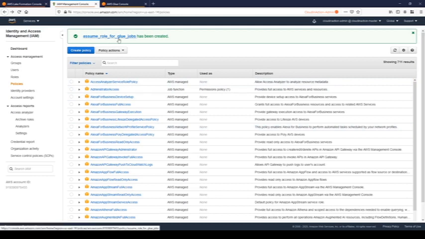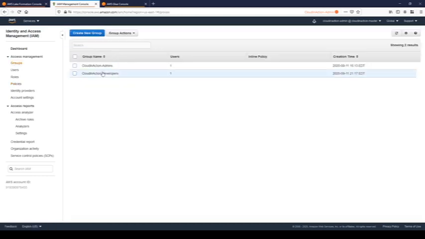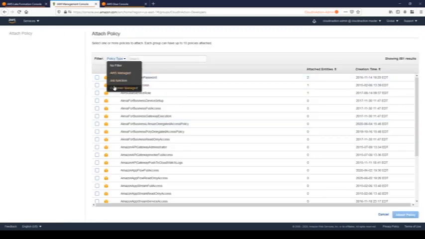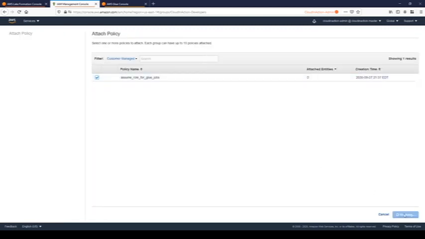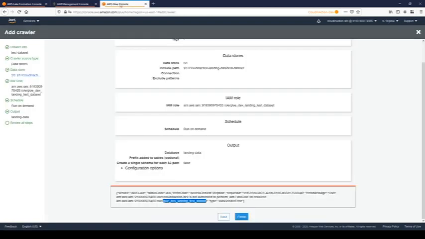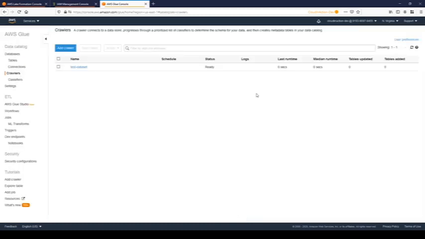And now we need to attach this to the developers group. Developers. Attach policy. Okay, good. So if you click finish right now, yeah, you see, we are good now.